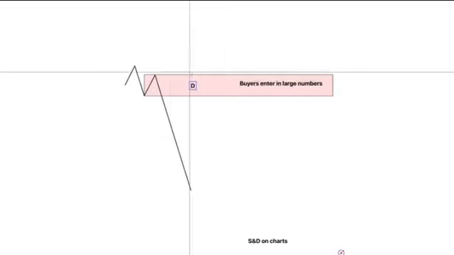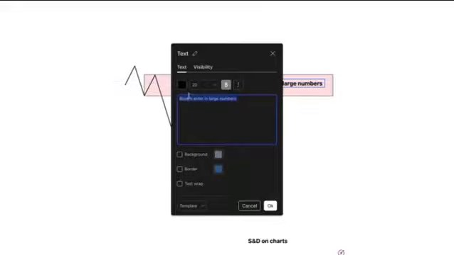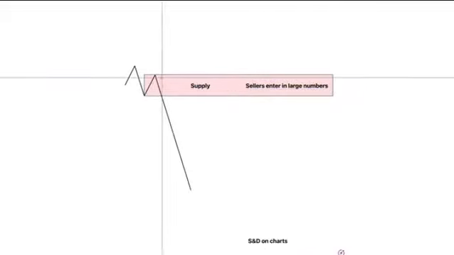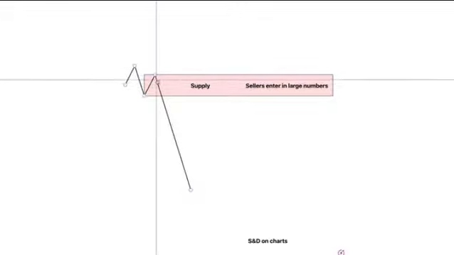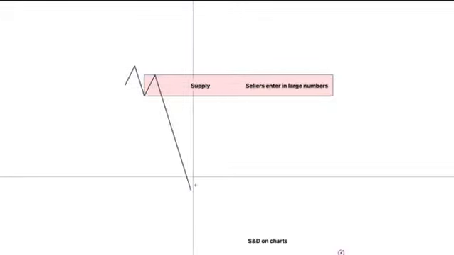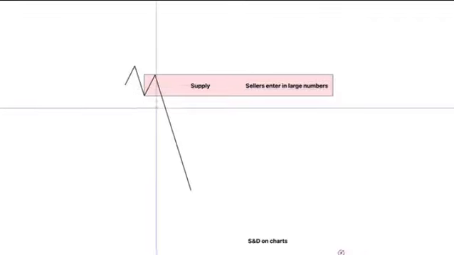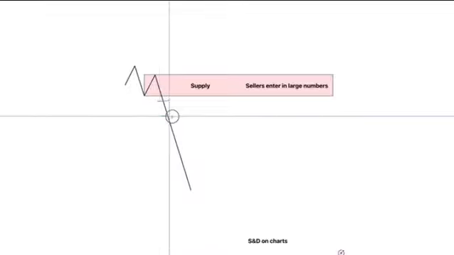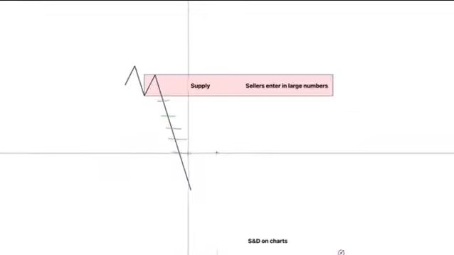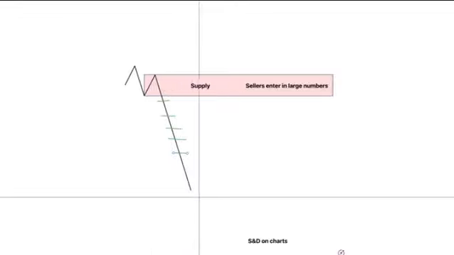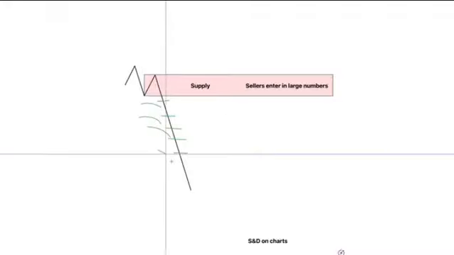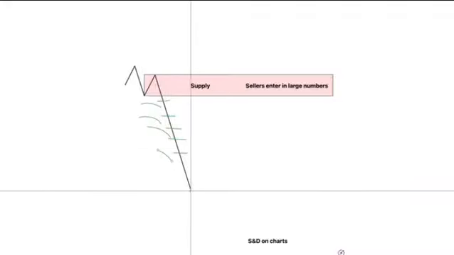You probably already understand if you got that example. But basically, we are seeing here a price range where sellers entered the market in large numbers, right? So if the sellers entered in large numbers here before, which obviously is indicated by a sideways move and then a large drive down, this impulsive movement shows seller control. So we see sellers stepping in, buyers sell the asset to them for this price, then this price, then this price. So sellers are basically controlling the market. There's more supply entering the market. Demand is decreasing. So sellers have to sell this off for cheaper and cheaper until demand is met once again by the buyers.